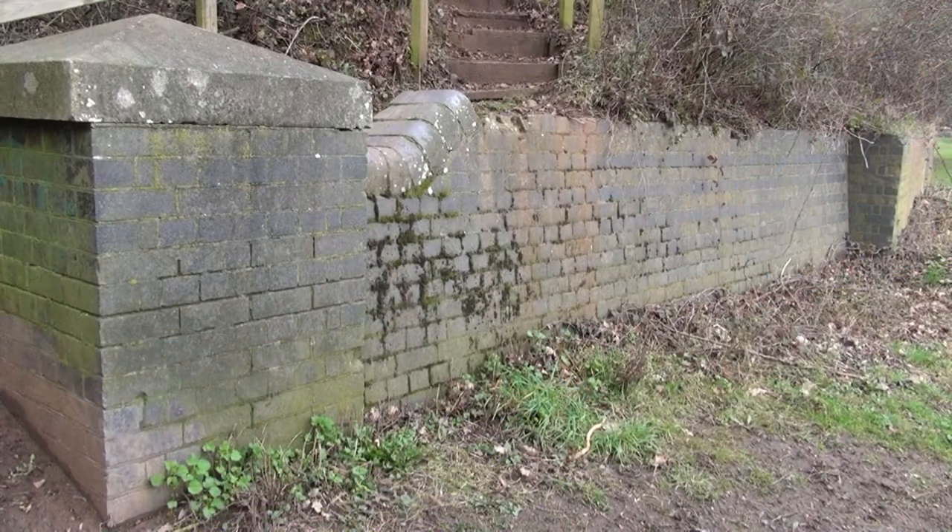Peter Smith says it's a trip down memory lane for him. He says: is it just me that I get a little bit teary at the sight of some of those well-preserved blue engineering bricks which look as if they were only laid yesterday? I know just what you mean - you see a magnificent old structure, you're bound to start thinking about the people that built it, all those years ago. Wonderful craftsmen.